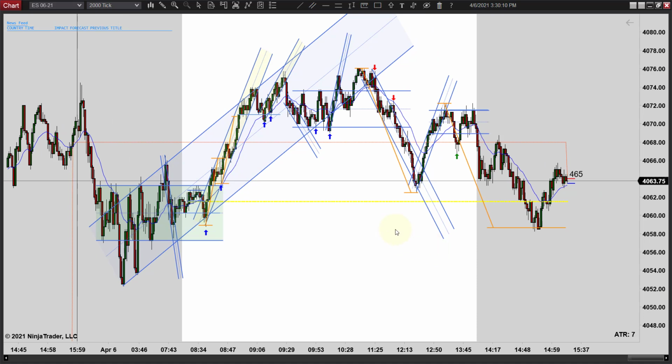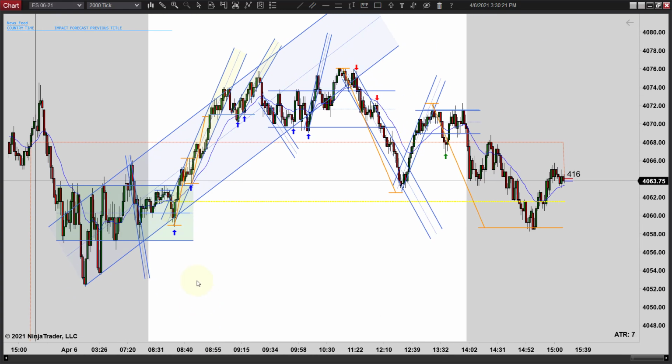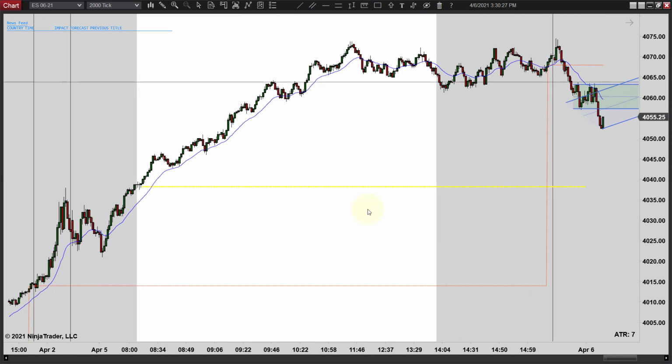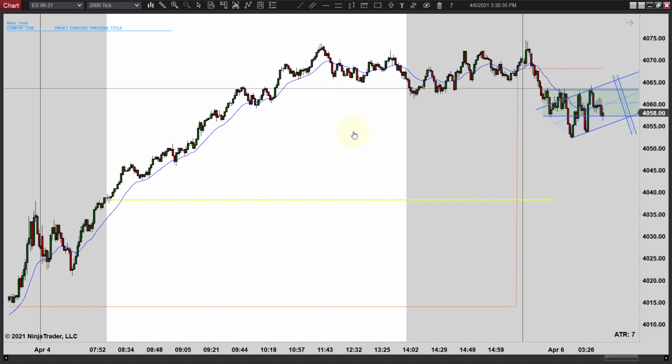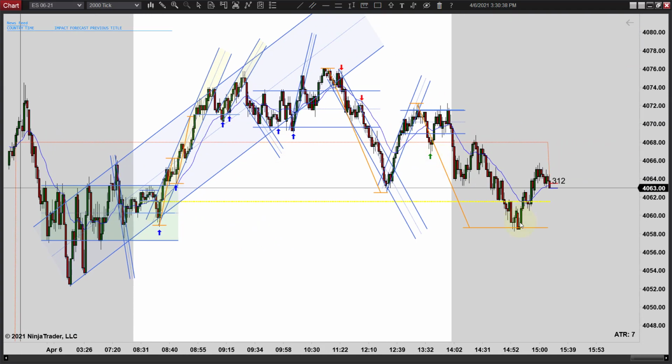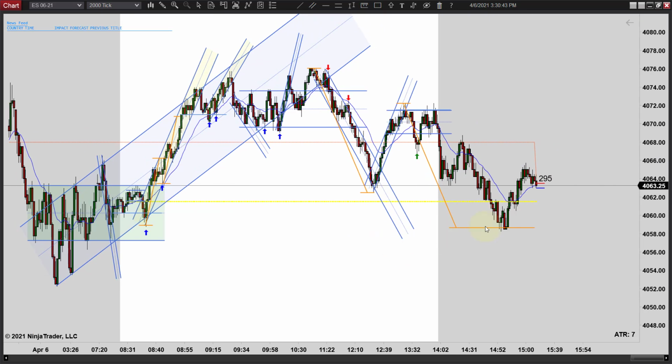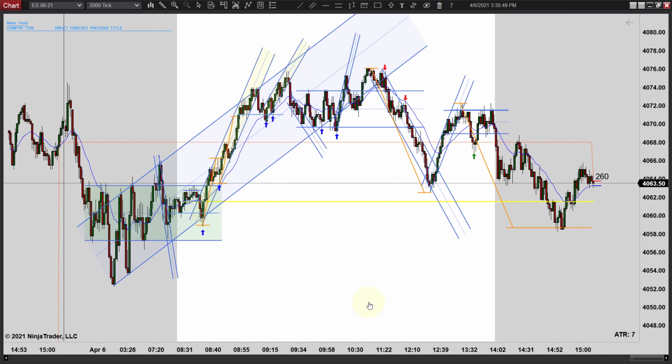I think it's more the fact that people are just reluctant to buy in here than it is a lot of selling, because we don't really sell off. We corrected here both days, but we just kind of correct. There it is today. Yesterday we traded up and we corrected a little bit into that. We really just kind of went sideways, I guess. But there's a little two-legged correction. We took most of it back, but today we actually did close lower, I believe, from yesterday. Yeah, we closed up here yesterday, and today we're closing down. Probably going to close down here.